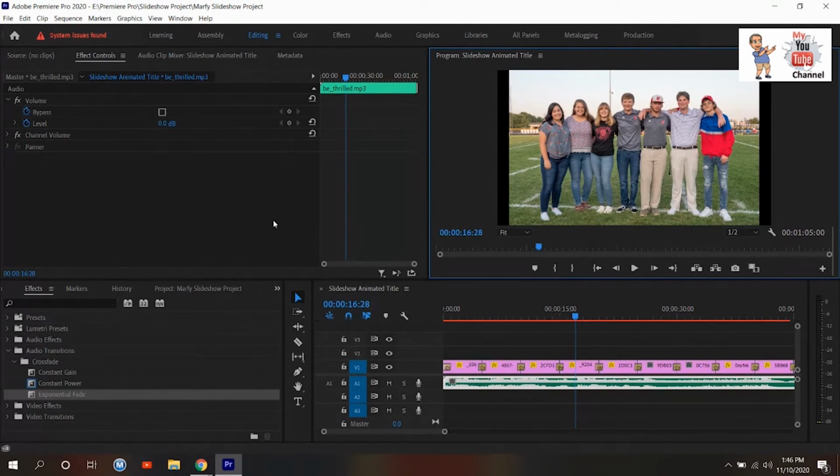Because iPhone uses an MOV type of file, or sometimes an M4A, which makes it very proprietary. That means that you have to play it on an Apple computer or on your iPhone. Well, guess what? Media Encoder will change all those files into a file you can use for Windows. And in this case, in our new world of high definition and YouTube, we want to change all our files and play them back as MP4s.